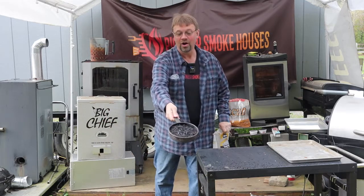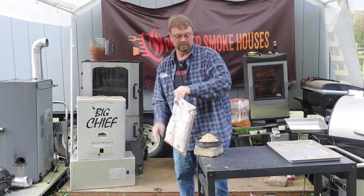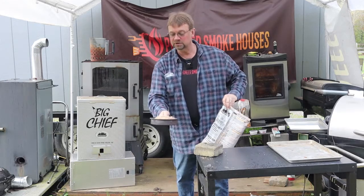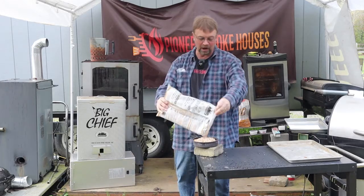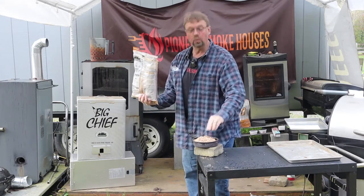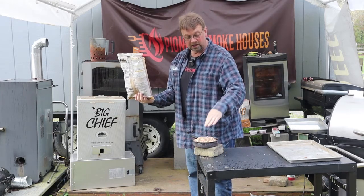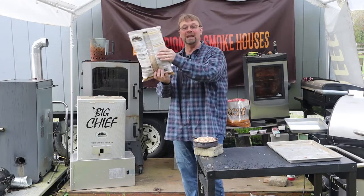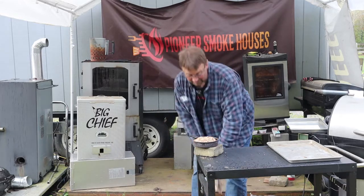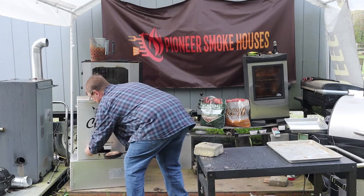You can see here, all these wood chips are well burned up. Like usual, little mountain, touch of a shake. We'll put a little bit more on there. If you're going to put wood chunks in, which burn a little bit slower, then what you'll want to do is put a light bed of chips on the bottom and then put the wood chunks on top. That way it'll burn through well. Go ahead and put that back in.